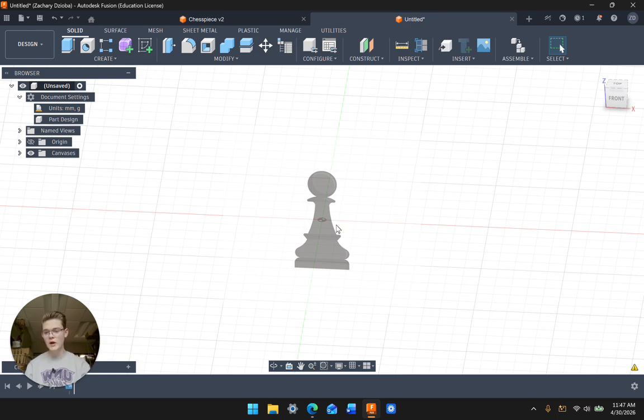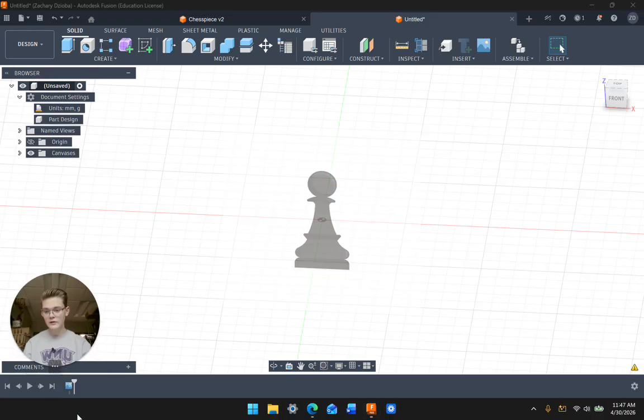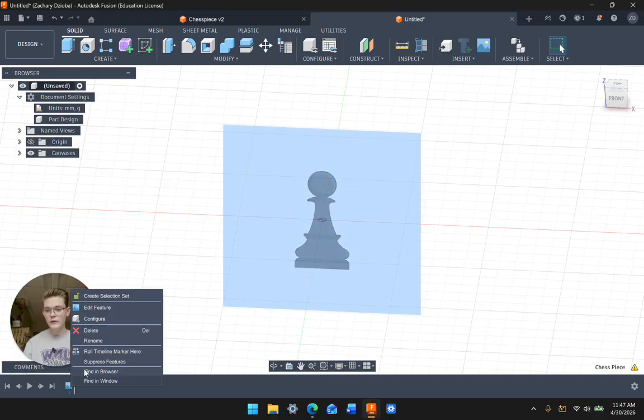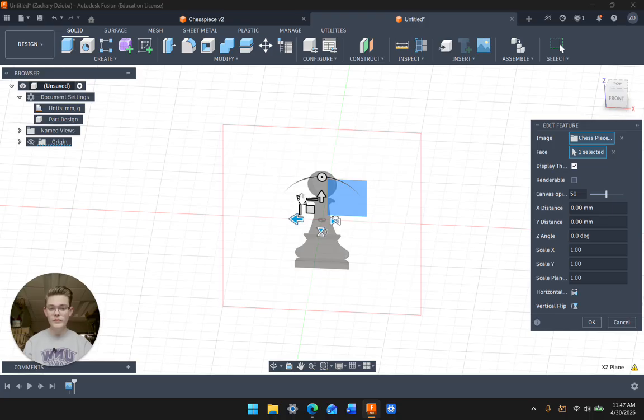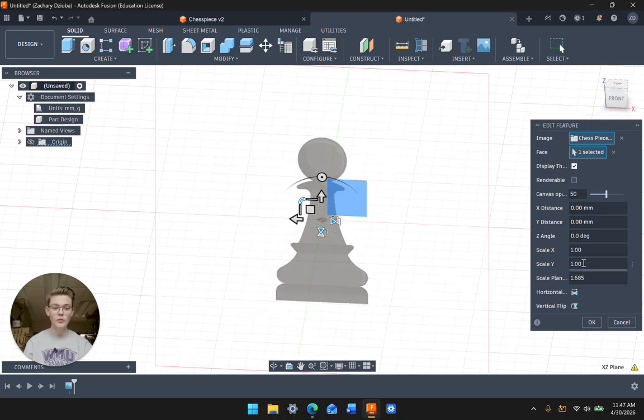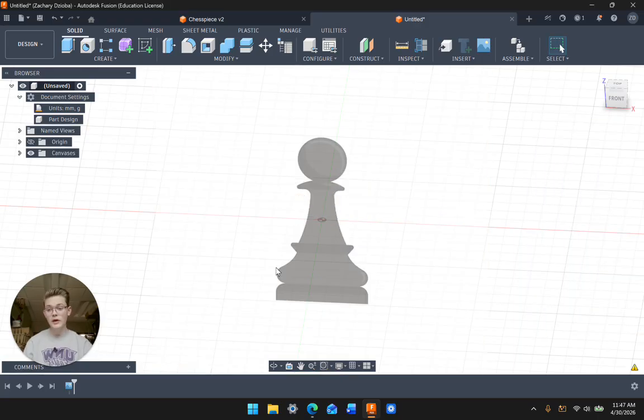After you can drag that corner. I can show you here as well. If we edit this feature, this corner, you can scale it here. Otherwise, you can scale plane. You can scale different directions or you can scale the whole thing. I usually just drag this because I like to scale the model after I've actually modeled it off of the image. We can click OK there.